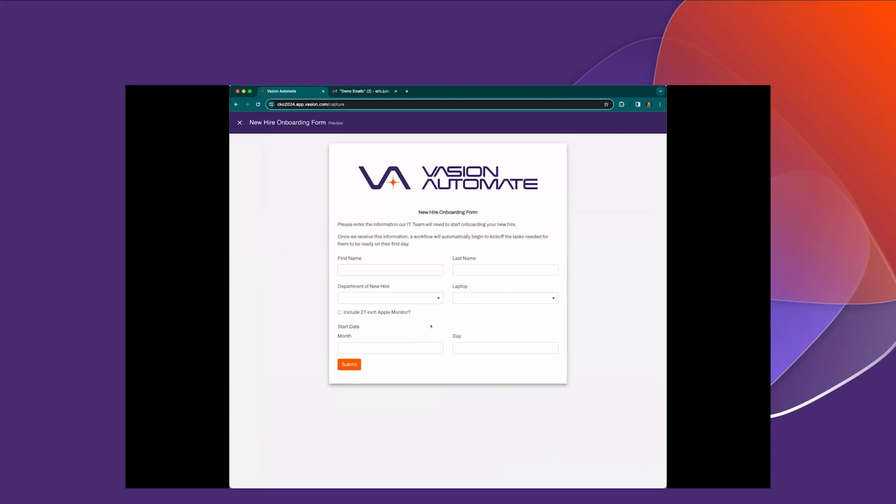Put in a start date, added a submit, and that was a really easy process to do. It's something that anyone could jump in and do on their own with very little training. So the goal with this was to create a form creator that anyone could use. And that's what we're providing here.